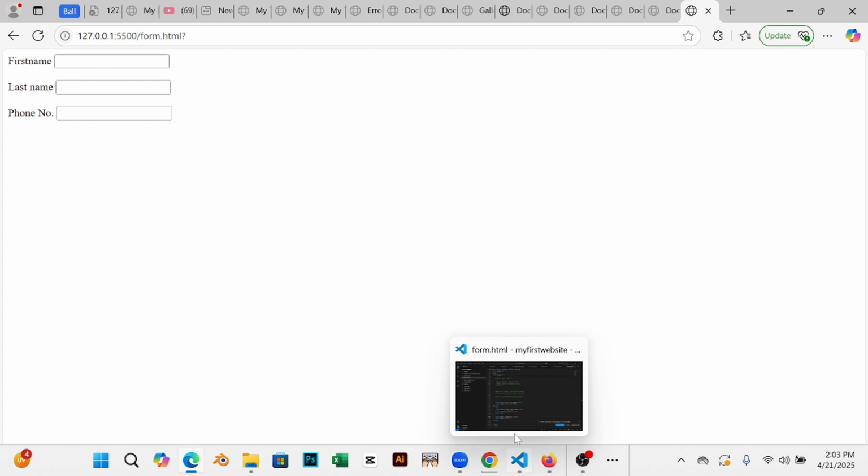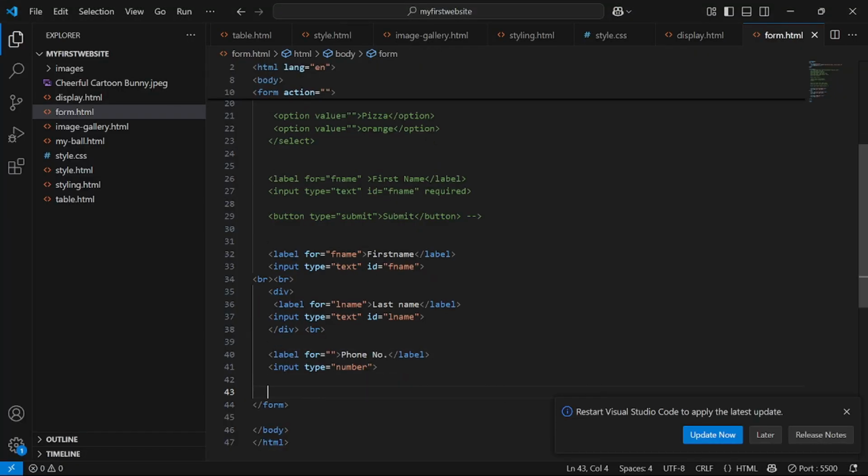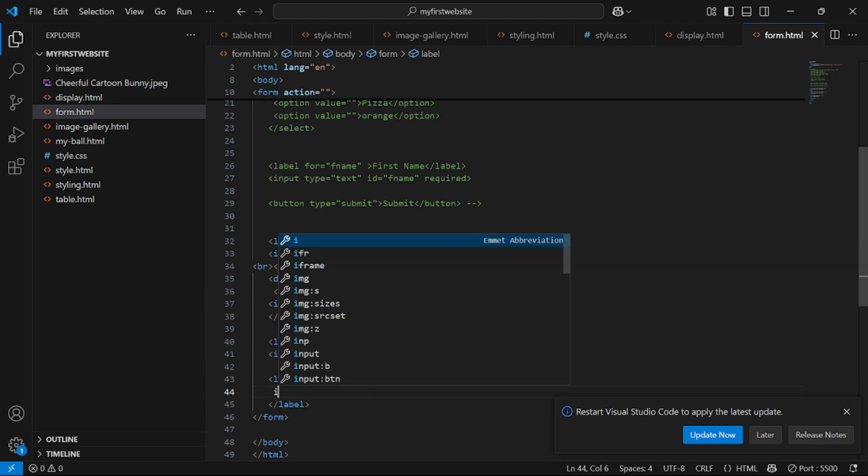And then the next thing I want to add is gender, the label for gender. And how do I add this? I'll create a label. Now since I'll be adding two, I just want it inside a label. And then in between my label, if I want to, I will be adding my input tag.